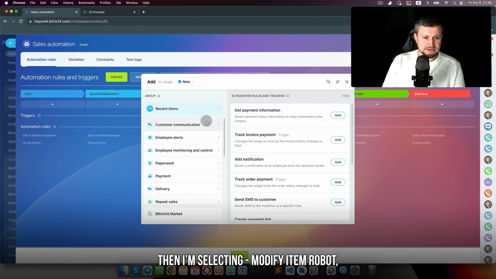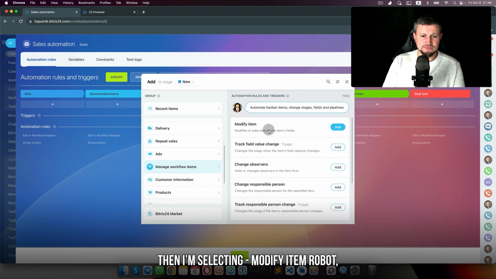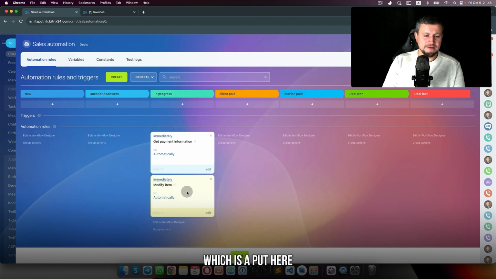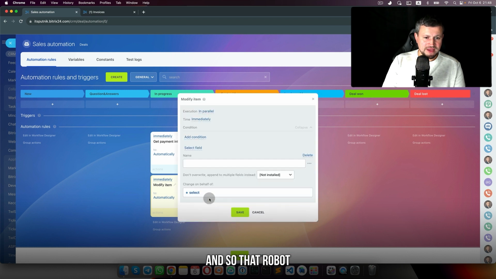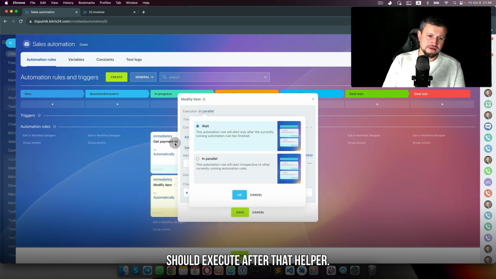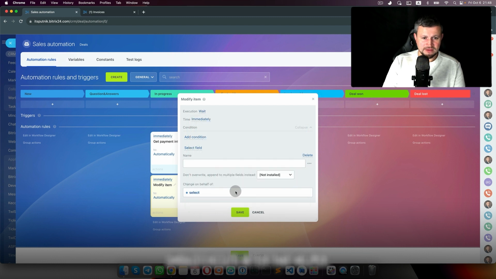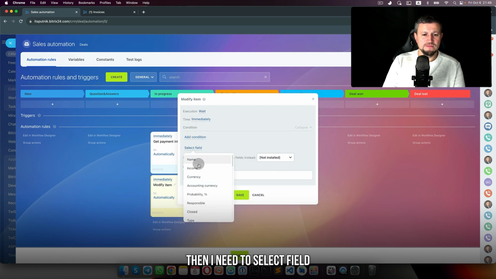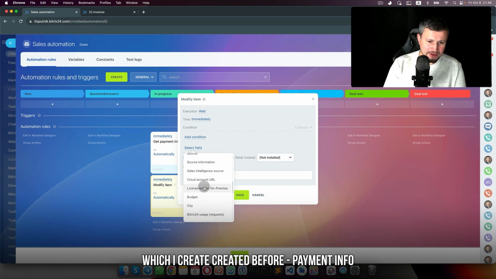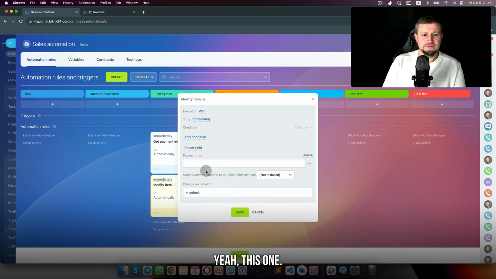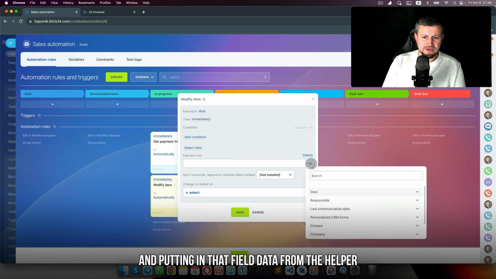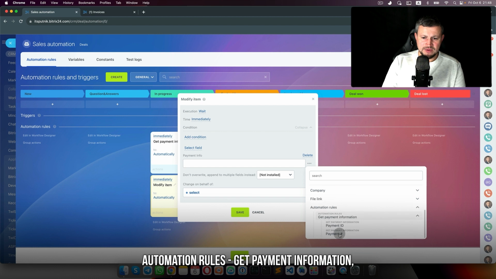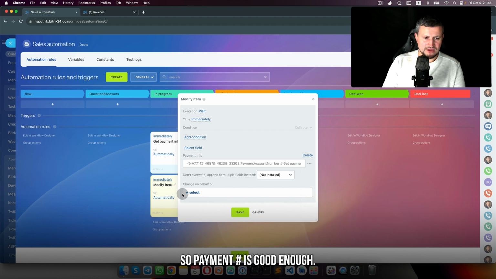Then I select the modify item robot, which I put here, and that robot should execute after that helper. Then I need to select the field which I created before, payment info, this one, and put in that field data from the helper, automation rules, get payment information, payment ID, and payment number. So payment number is good enough.